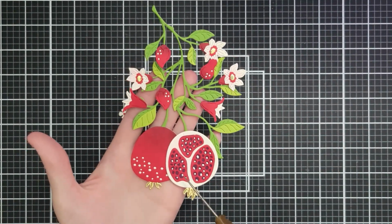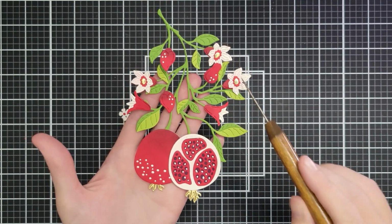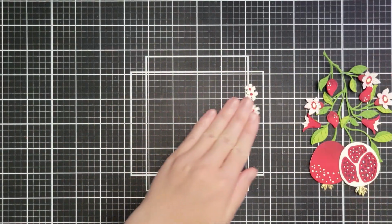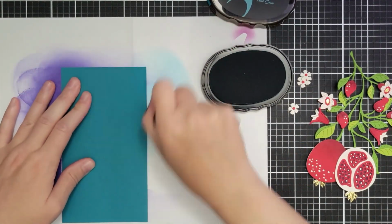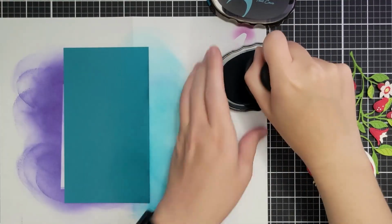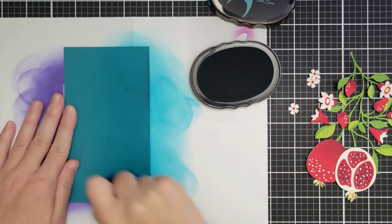So I made all of this off camera, and back there you can see that slightly darker cardstock. I've added the pieces at the bottom out of some gold mirror cardstock, and then I also used gold mirror cardstock in the middle of the florals that are already on our branch. Then we're ink blending again. Here I have my Altenew ink. This is Teal Cave. And we're going to make a mini slimline card.